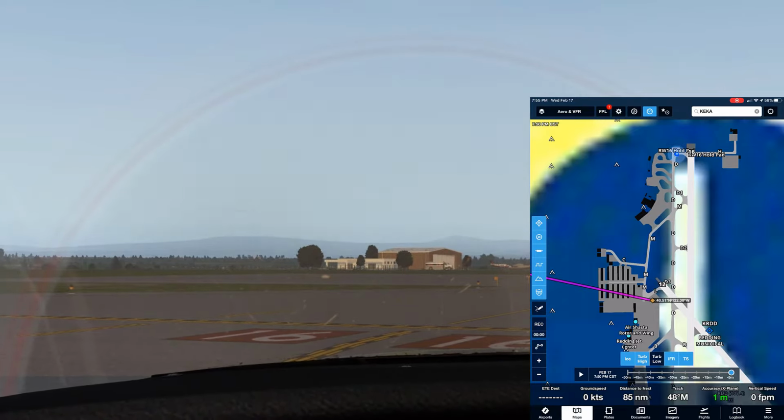Citation 2102 Whiskey, cleared to Aspen Airport, Gypsum 6 departure, Kremmling. As filed, maintain 15,000, expect flight level 220 10 minutes after departure. Denver Center frequency 120.47, squawk 6330, Eagle Ground. Cleared to the Aspen Airport, Gypsum 6 departure, Kremmling, as filed, 15,000, 220 in 10 minutes, 120.47, 6330. Read back correct.